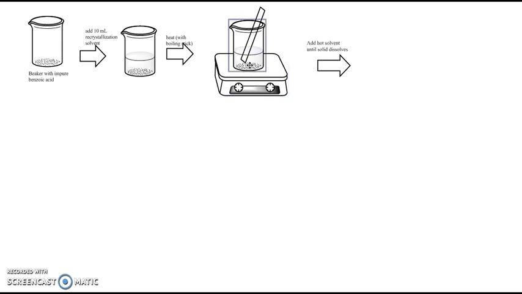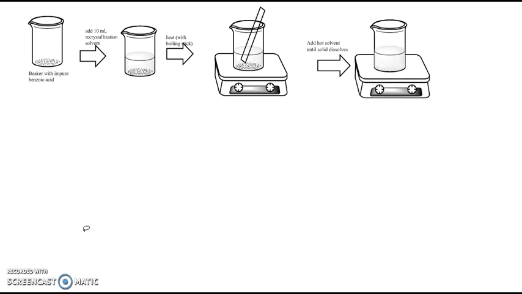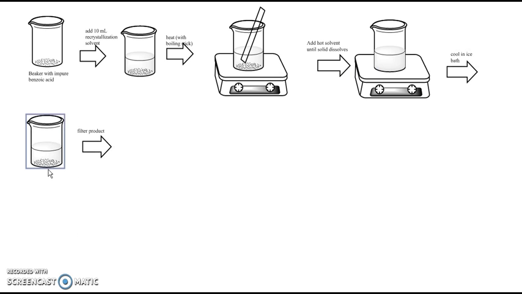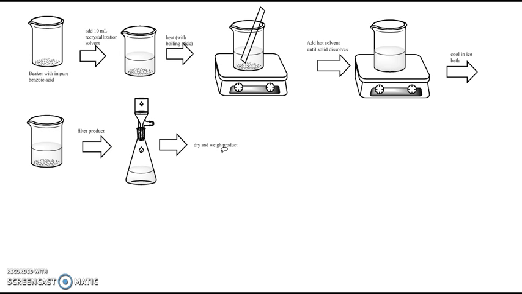You'll notice with just 10 mLs of solvent, it hasn't dissolved yet, so we're going to have to add more hot solvent until it just dissolves. We don't want to add too much because then we'll lose some product. And this is a case where our product and our impurity are soluble, so after we've added the appropriate amount of solvent, we have a clear solution where both have dissolved. Now we want to cool the solution. When we cool the solution, our desired solid will come back out of solution, the impurity will stay dissolved, we filter the product, then we dry it, and we get a weight on the product after it's dry.